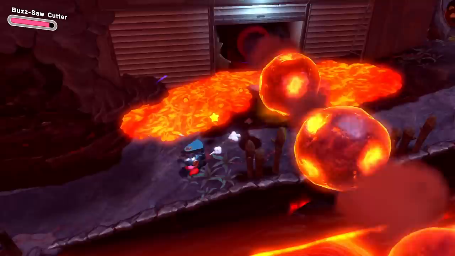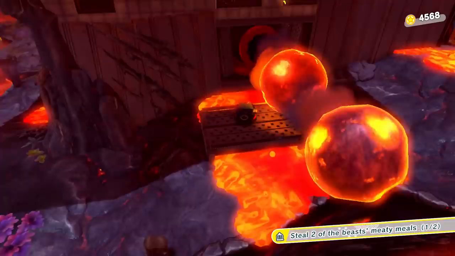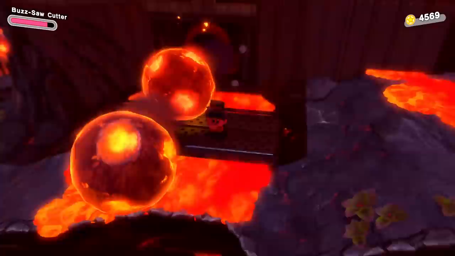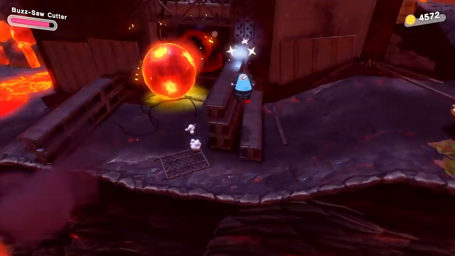It's only 1 cutter compared to the chakram, but got some food there, which I didn't need too much, but steal 2 of the beast's meaty meals. All right, so if I see any food, I should probably just run and try to grab it before it goes away. Okay, and there is one of the little monkeys. I forget their names right now. Okay, that does not count as the second one. Okay, so these shoot 3 of them, and then they give me a little gap.